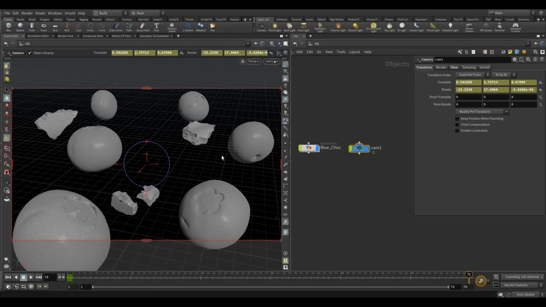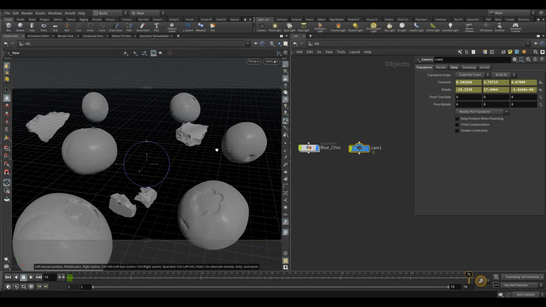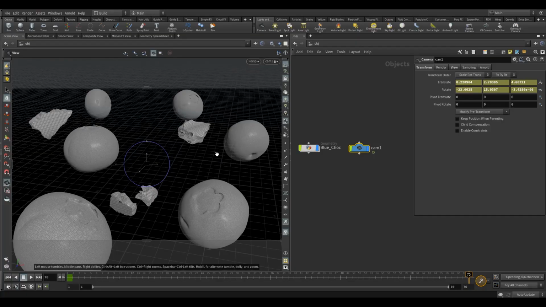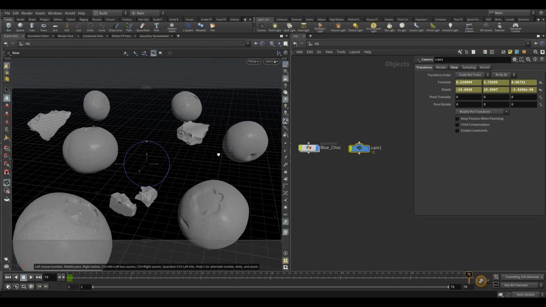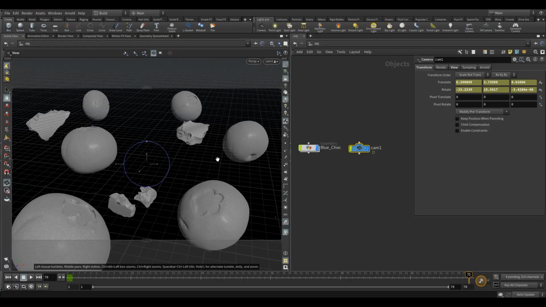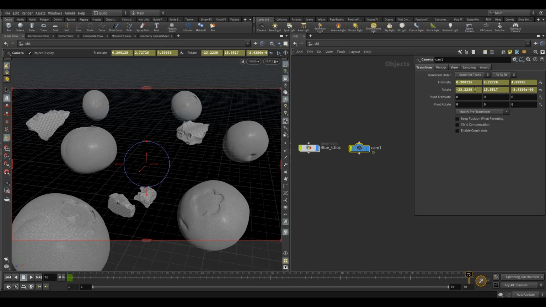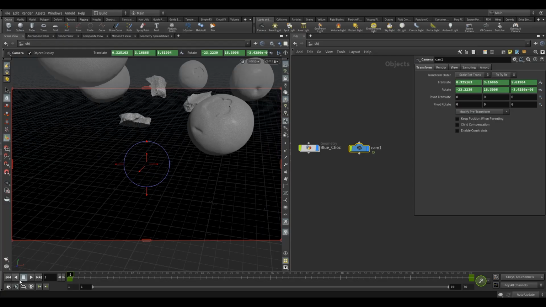As long as this padlock is turned on, the camera will follow with you as you move around. Okay, so line it up something like that is good. And then you can see the colors change there, so we need to alt click to set our new keyframes. Alt click on the rotation as well, and let's see the animation.